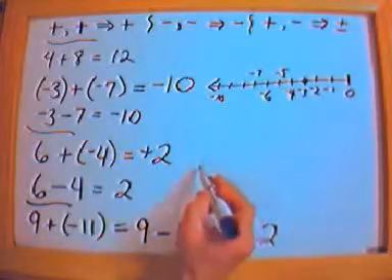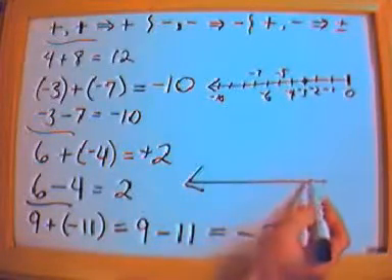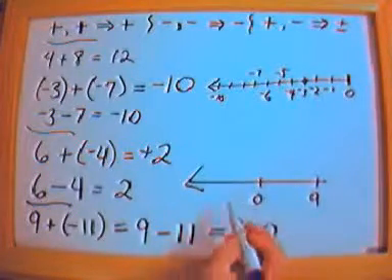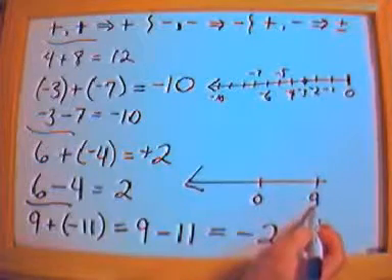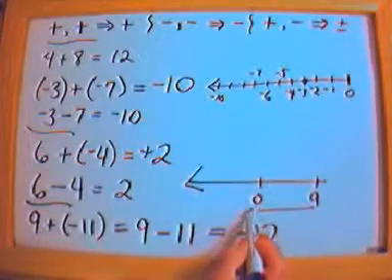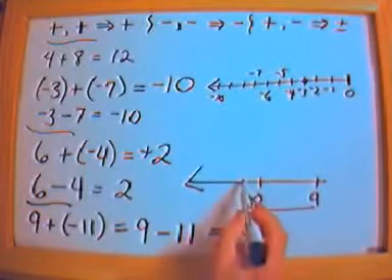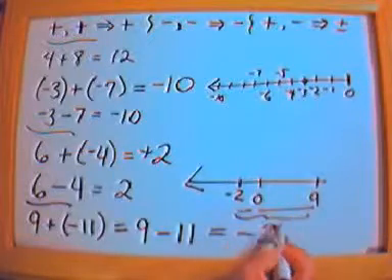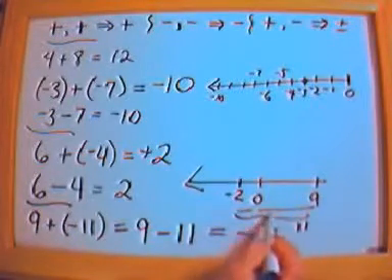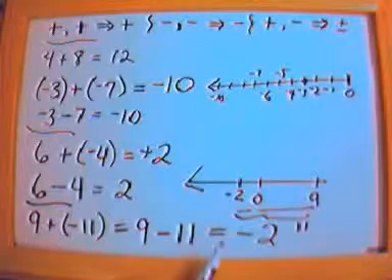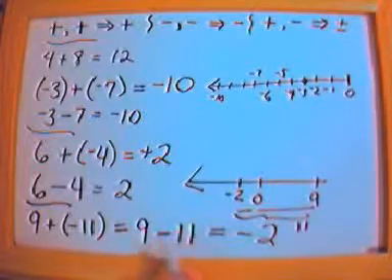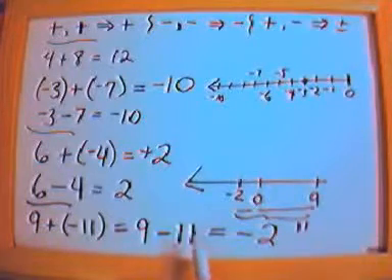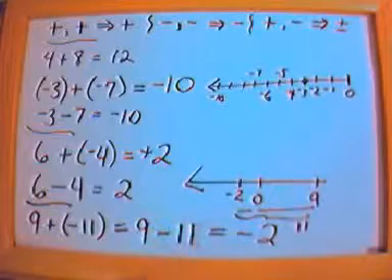And you can kind of think about that like this. Here's a positive 9 over here, here's 0 on the number line. I'm going to subtract all of these 9 things, and then I've got to subtract 2 more to make minus 11. So here's minus 2. That's 9, and this is 11 units right here. 9 minus 11 units gives me a negative 2. So you put the sign in place based on which one's bigger. The bigger one's 11, so I put a negative. And then the actual number is just go ahead and take the difference of the 2. 11 minus 9 is 2.